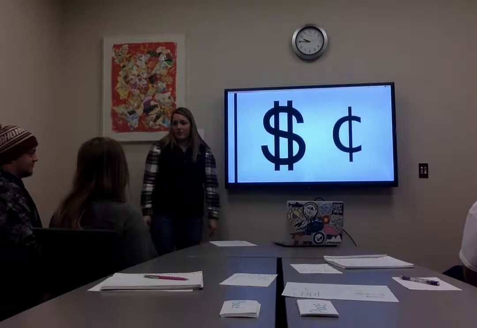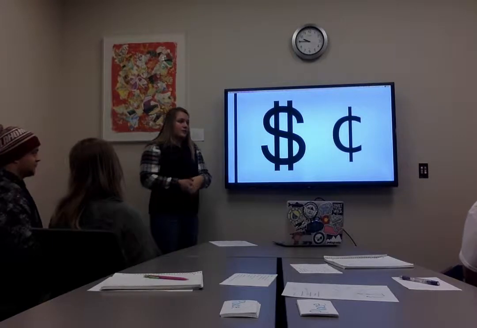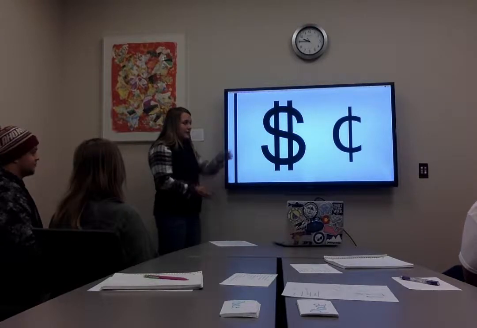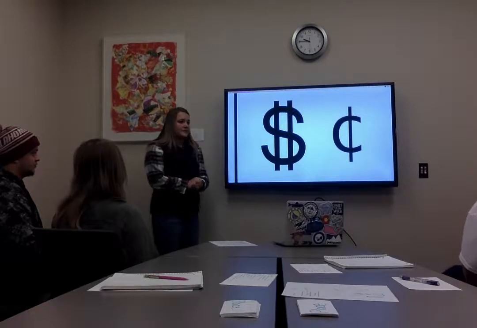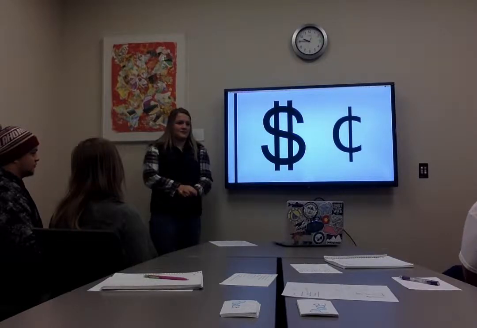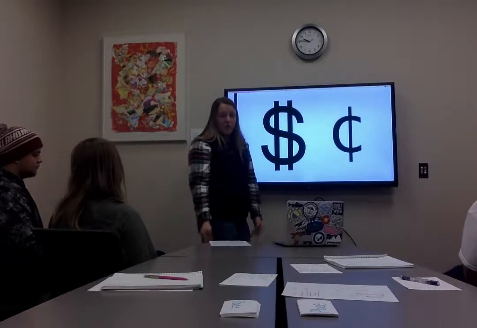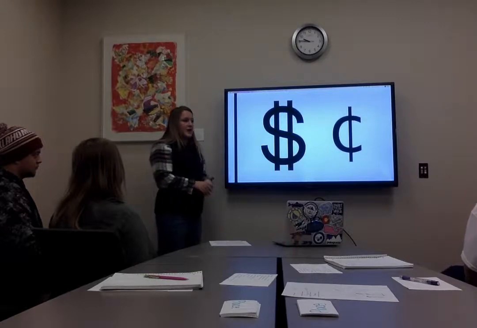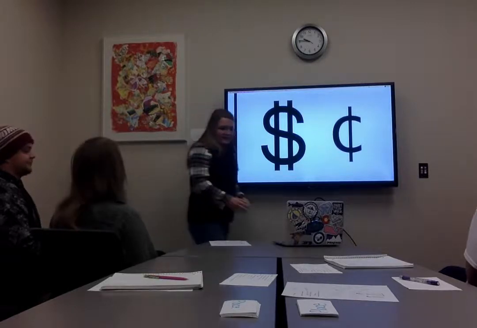Yes. So that's the cent symbol. When we have money that is less than 100 cents, we'll use the cent sign. But when we have currency that's more than 100 cents, we'll use the dollar sign. So if I had 101 pennies, which sign would I use? Dollar. Yes, why? There's over 100. Good, exactly. So now we're going to do a few word problems as a class, and then we're going to go into groups and do some group work and then some individual work. Is everyone ready? Perfect.